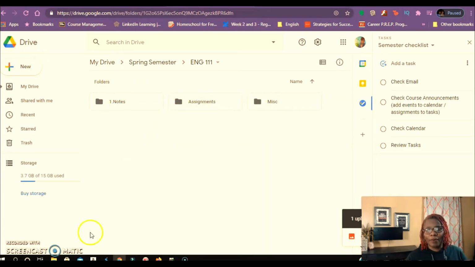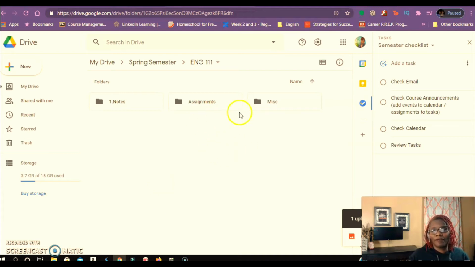So now that I have that open and I put my notes in there, the next thing I need is something to put my key events in. So the next thing I would suggest is that you look at your syllabus and remember your calendar is for events, not assignments or weekly things like that. But key events, like your exam, your midterm, maybe a key presentation that's due. Some courses have maybe 2 major presentations that you need to do during that course. That would be something I will put on my calendar.